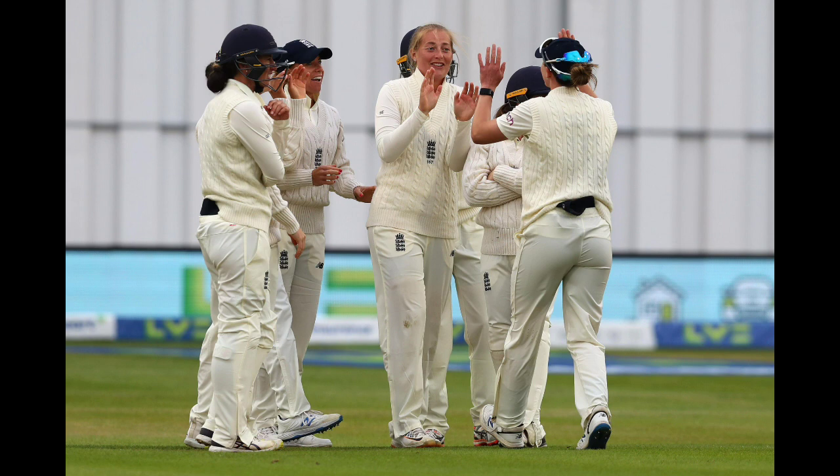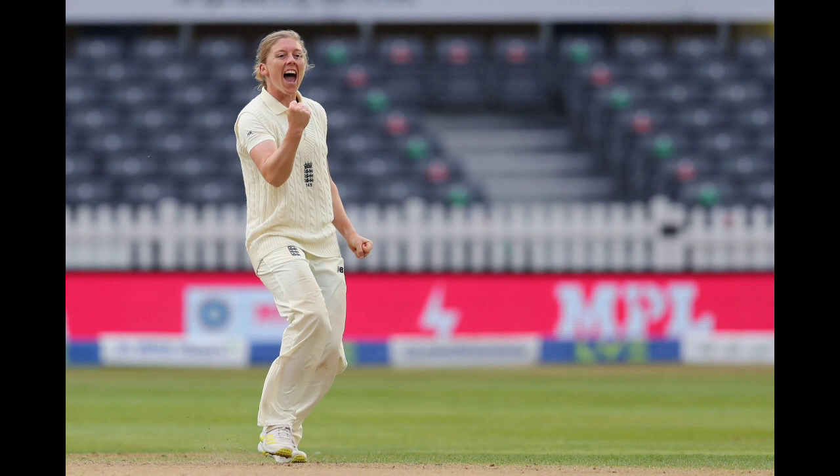After lunch, England Women's got the big wicket — the wicket of Indian captain Mithali Raj, and Ecclestone got her once again. England are jubilant, having got the big fish for another low score. A quicker one, slightly full on length, and Raj tried to dab it down behind square on the off side, but Ecclestone beat the bat, clipping the top of the off stump. Mithali Raj bowled by Ecclestone for four — Ecclestone has seven wickets in the match.